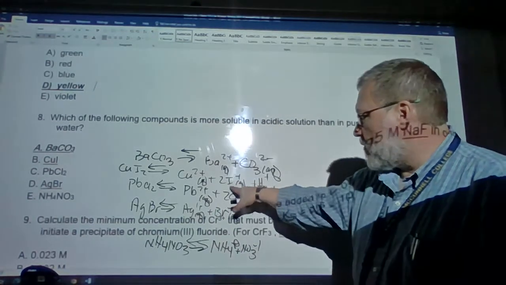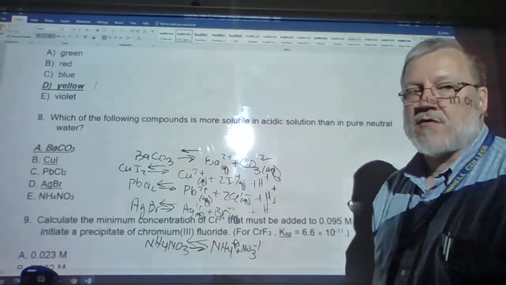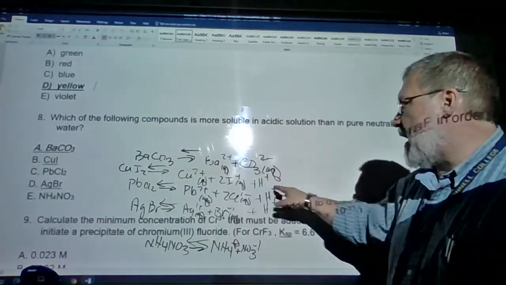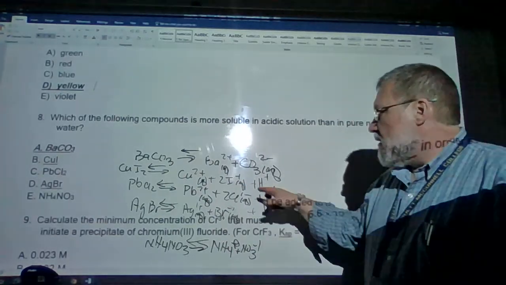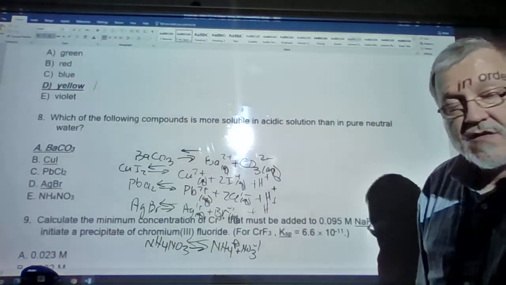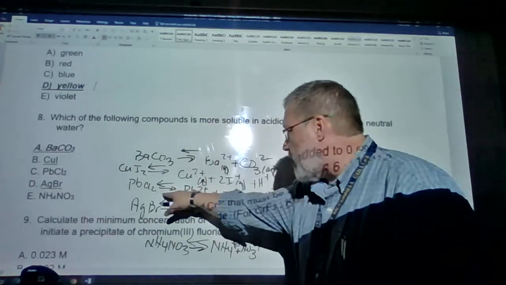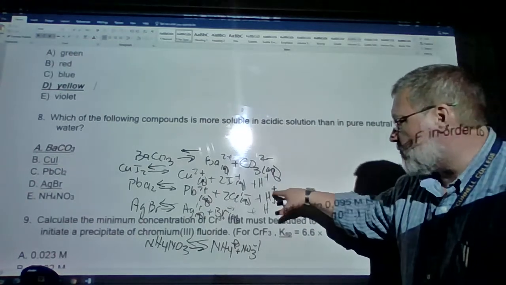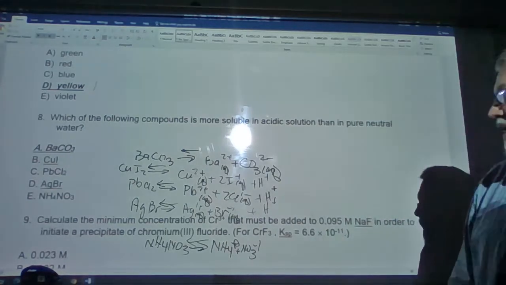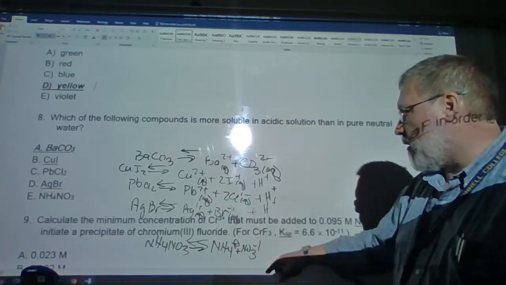Well, does H plus react with the I minus? No. Why? Because this is the salt of a strong acid. HI is a strong acid. If we form it, it goes right back and forms the I minus and the H plus. Cl is the anion of a strong acid, so it has no tendency to react as a base. Even if one Cl anion picked up a hydrogen, it would form HCl, but that would ionize right back to form the H plus and the Cl minus. Same thing for the bromide. HBr is a strong acid. It has no tendency to form HBr from Br minus.